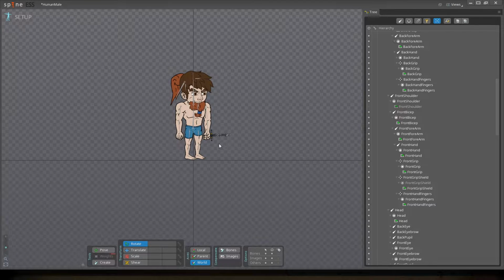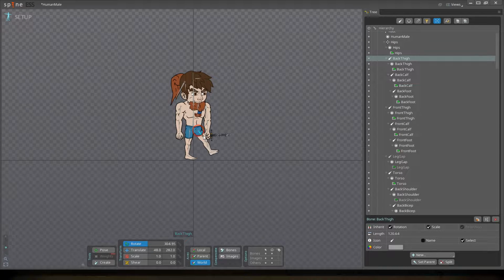So Spine, if you guys don't know, is like a little bone structure like you would get with a 3D game. And you can grab the bones and rotate them and yada yada. This is not a tutorial on Spine. There's plenty of those online. You can find those. This is not sponsored by Spine. I pay to use Spine. But I got a question about it, and I said I'd make a video on it, so here's me doing that and making good on my promise.